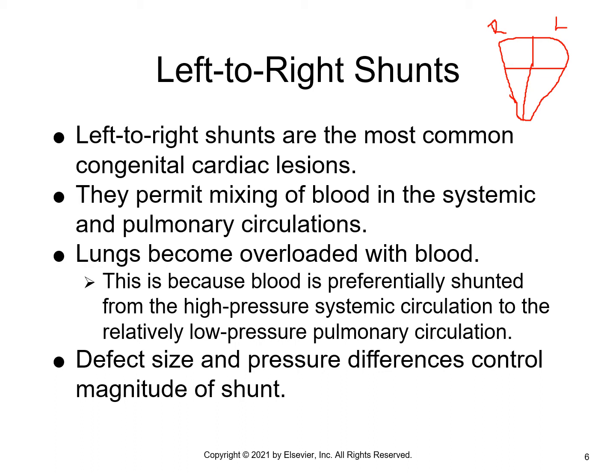Now, if we have shunting through something called a septal defect, typically there would be a break either here or here. This would be an atrial septal defect. This would be a ventricular septal defect. And what would happen is when that left heart especially goes to contract and eject blood out the aorta, instead of going out the aorta, some of the blood will go back into the right heart. And then the right heart gets a little bit congested, and it has to send that same blood out to the pulmonary arteries again. And so they're going to get a little bit congested, and the process goes on and on.